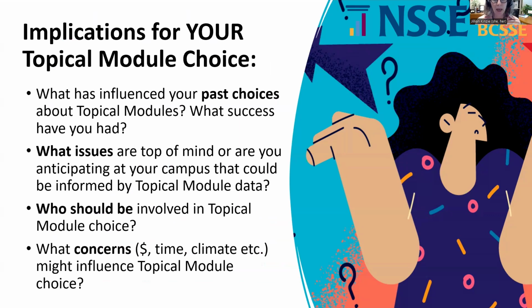And the first is to remind you about reviewing, doing a little historical archiving to understand what has influenced your past choices. Have you had some success? Was there a model or an approach that actually led to some use of results? And might you think about how that should influence your future choices or your current choices?